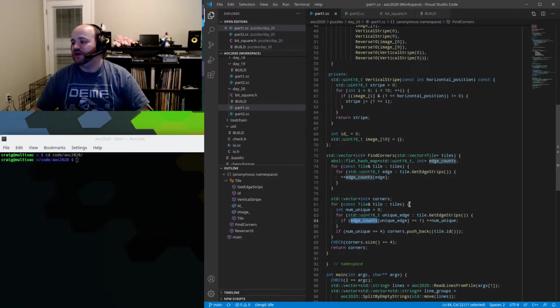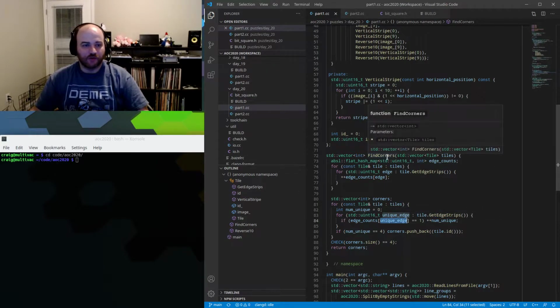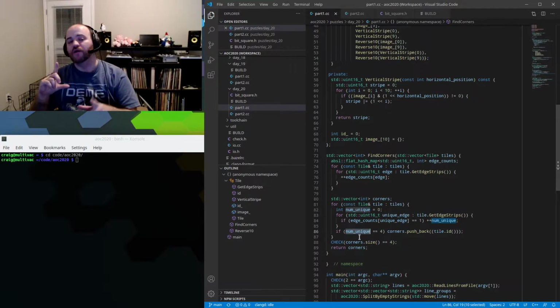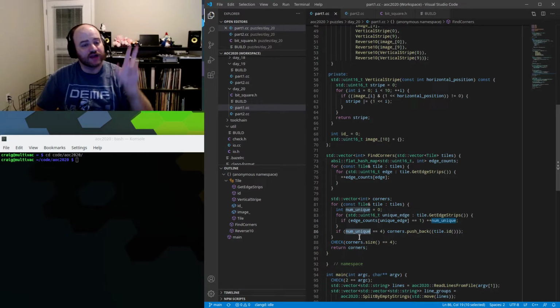So we go through all of those edges for the tile, and if there's only one occurrence of it in the whole puzzle, then it's unique to that tile. It doesn't match anything else. Now, you see here, if the number of unique edges equals 4, we consider it to be a corner. Why 4 and not 2?